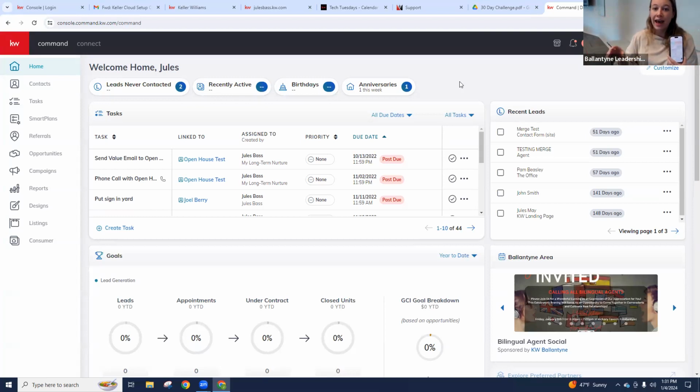It's going to share that app, but anytime they favorite properties or sign up on the app, you would actually capture that lead. So once they sign up on the app, that contact goes right into your Command database. And as they're starting to favorite things on the app, you're going to be able to see all that as well. So that's why it's important to click your name at the top and share my KW app link that way, so that the app is branded to you and you can get those leads.